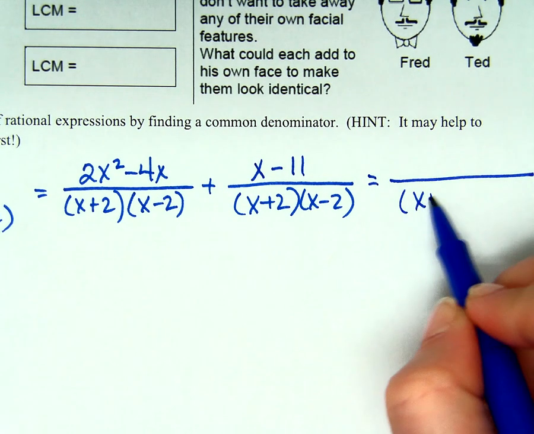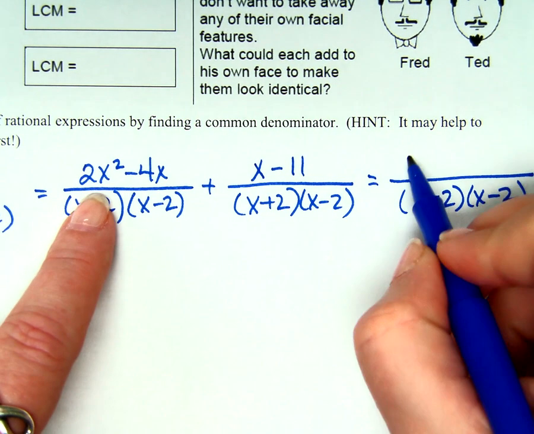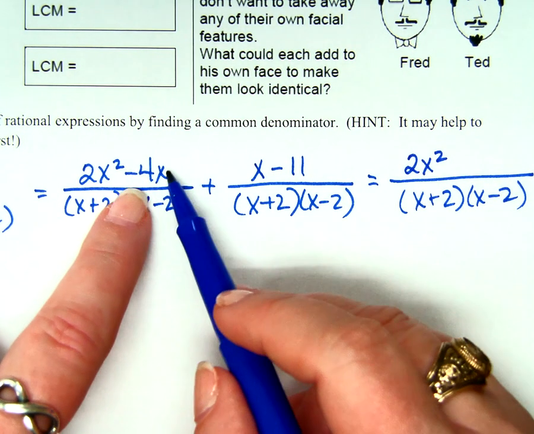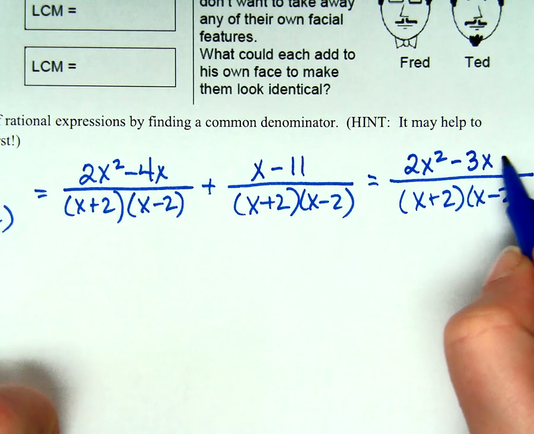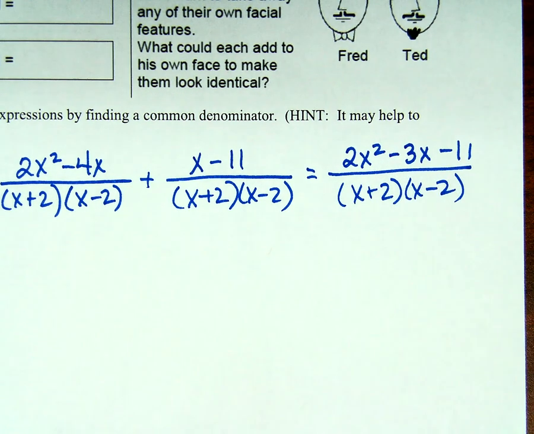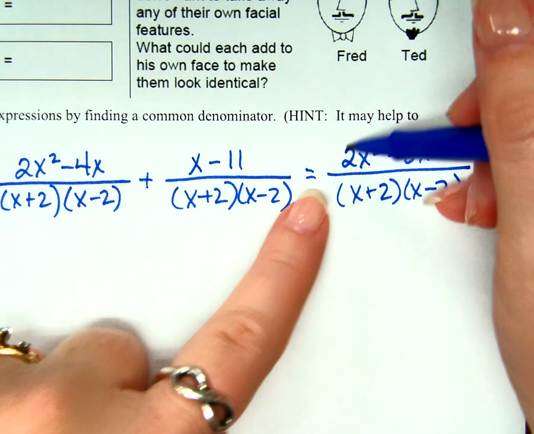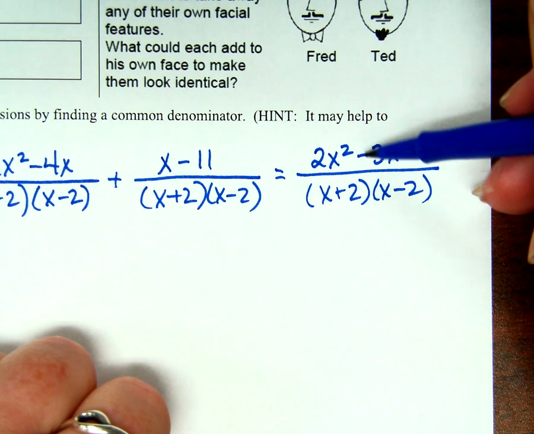Once I have a common denominator, add the numerators. So basically now I'm just combining like terms, right? So 2x squared, negative 4x plus x, negative 3x, and then minus 11. Now, this time I'm done. Sometimes I'm not, okay? Because sometimes this numerator can be factored, right? I'm trying to save us a little bit of time right here by hoping that you'll trust me that it's done, okay? But just in case you don't trust me, which is fine, 2 times negative 11, AC, is negative 22, right? What two numbers multiply to be negative 22 and add to be negative 3? Nothing, right? So I can't factor this.